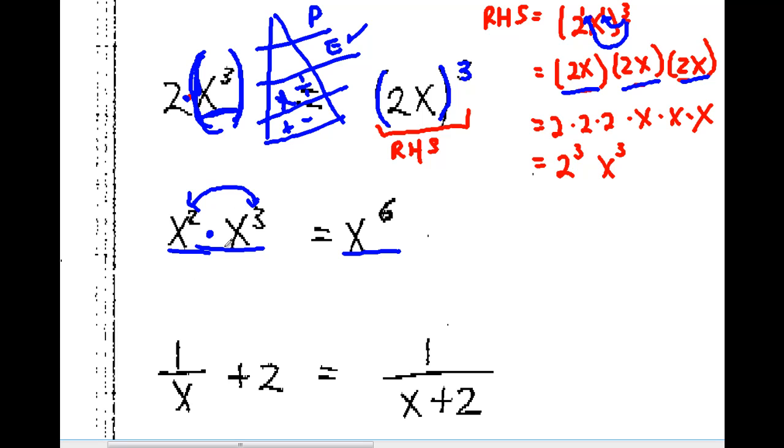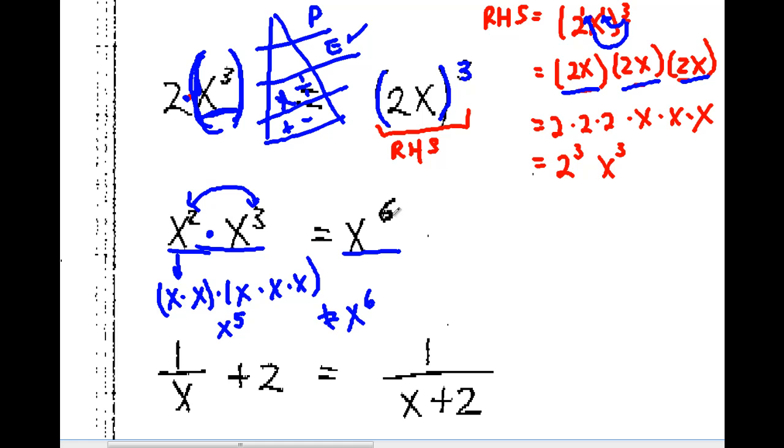What you need to do is recognize that if everything fails, go back to the basics. So x squared is really x times x. I haven't changed anything here. x cubed is just x times x times x. So what do I have on this side? 1, 2, 3, 4, 5. So I have x to the 5th on this side. And of course, that does not equal x to the 6th.